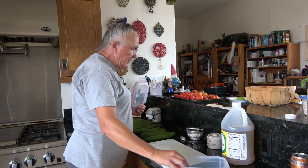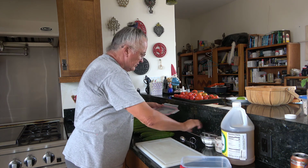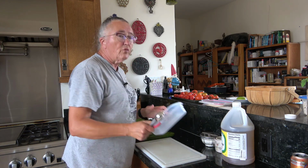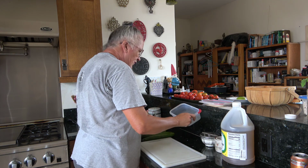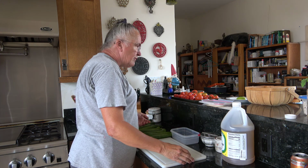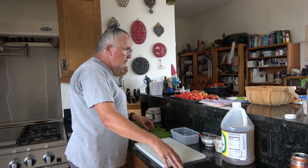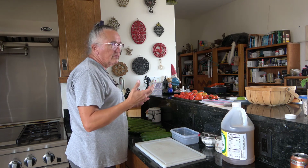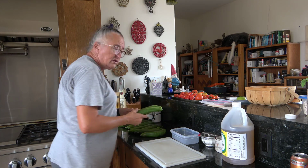Now, one of the fun things about this particular type of pickle is I might make it right in the container I'm going to store it in the refrigerator, which means I have eliminated yet one more bowl in my life of washing dishes. This is a good thing. So first thing I need to do is actually get a couple of cucumbers ready. I'm going to be making more salad than what the recipe calls for, but certainly you could make it in smaller quantities. Smaller is easier.